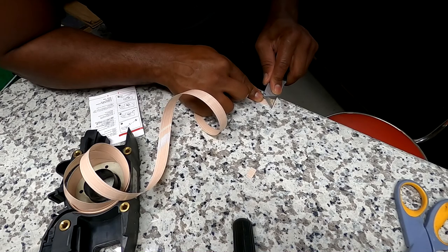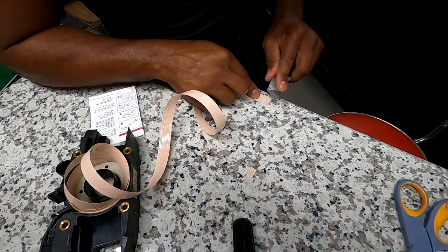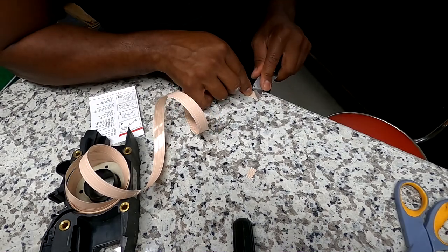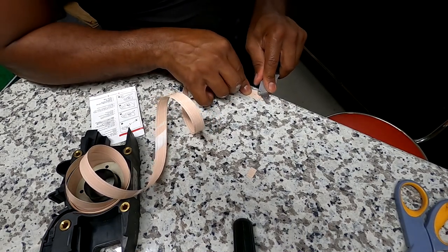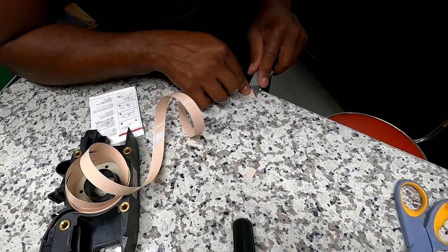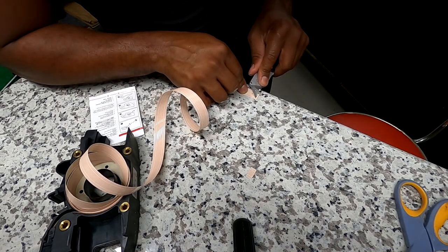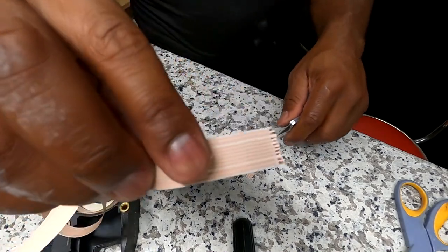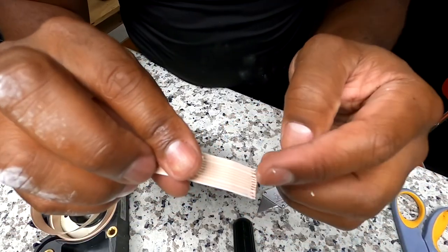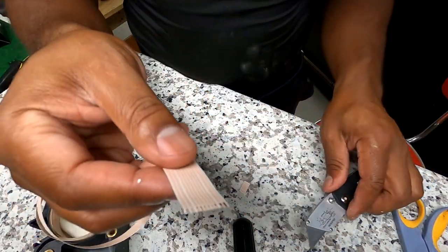Little by little. Don't want to stand the razor up, you dig too much, and literally just laying it down, and it's going to take the plastic off. As long as you don't be too rigorous with it, it'll take the plastic off. Just took the metal off right here, so I actually messed up on the end a little bit. Check that out. Go scrape some more on this side, but that's exposing the conductors in there.